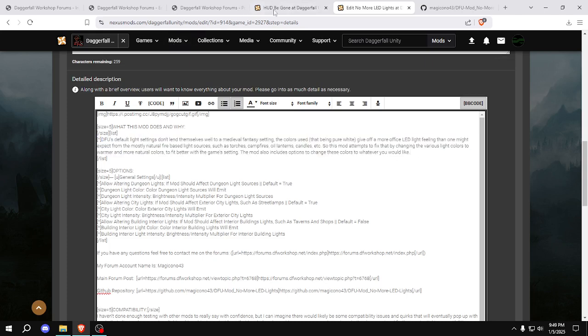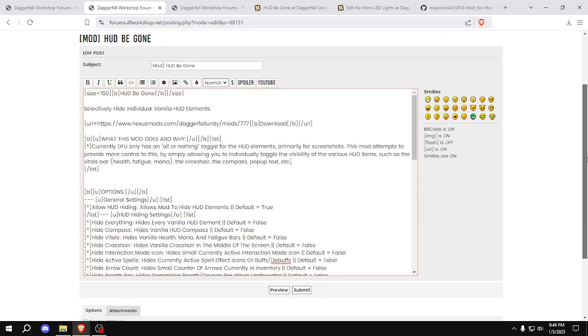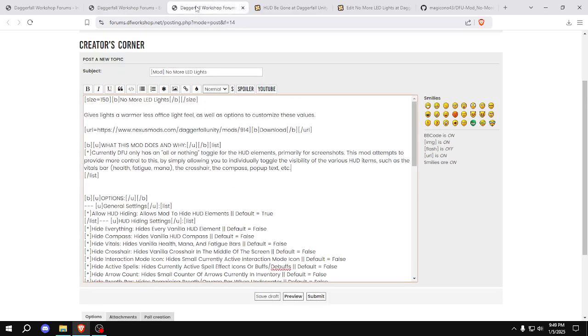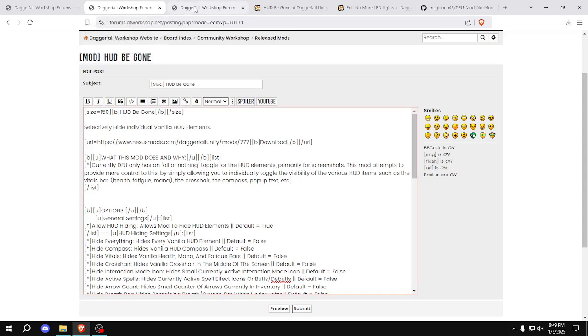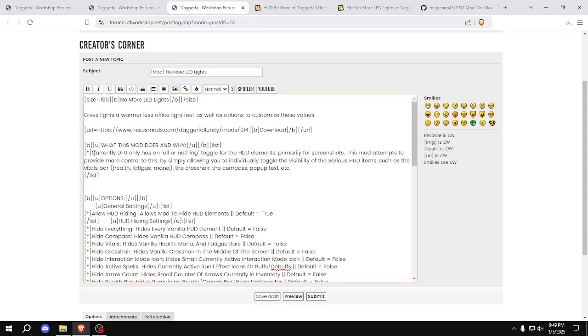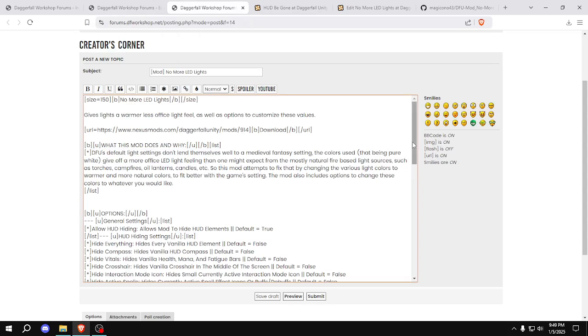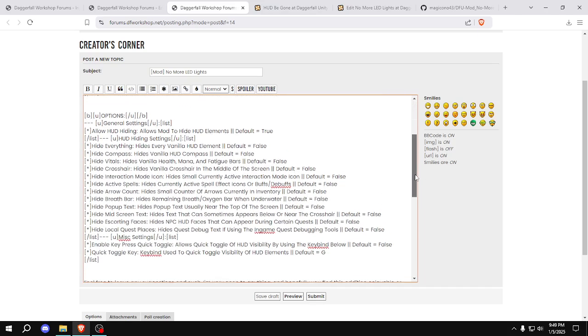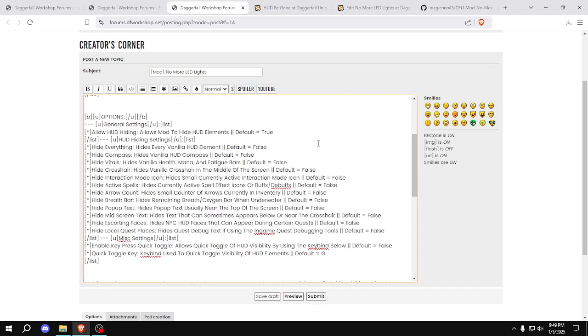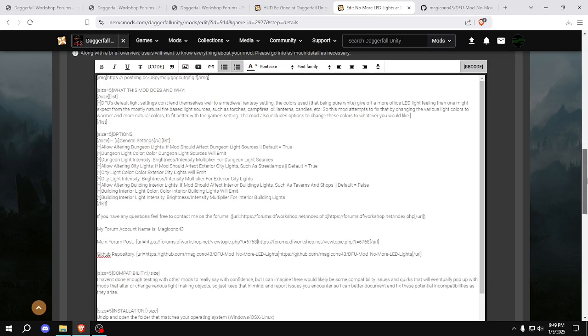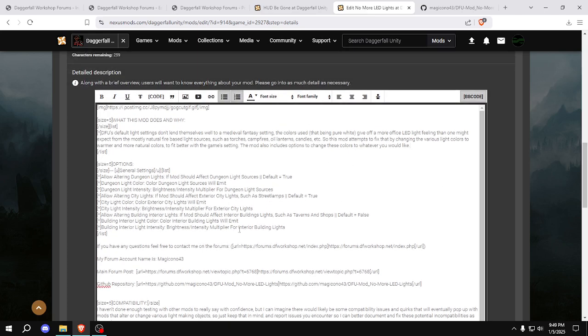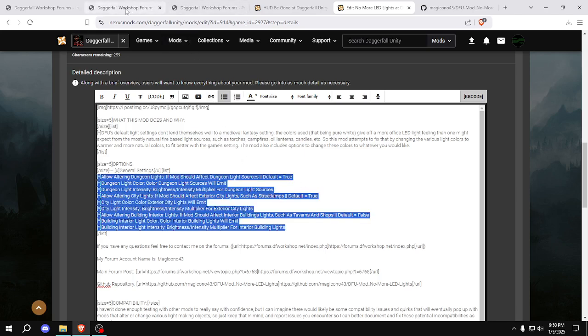One might say, why don't you just copy and paste directly from the Nexus mod page? Well, from my experience, some of the formatting for the HTML stuff is a little bit different on the Nexus than it is on the forum here. So certain things can get screwed up if you just try to do a one-to-one. So I prefer to just do it like this now. If it keeps it from messing up, the better.